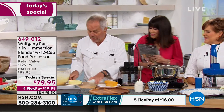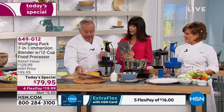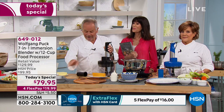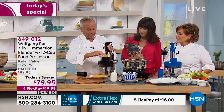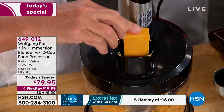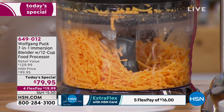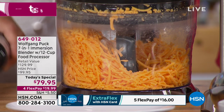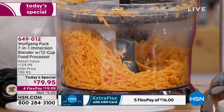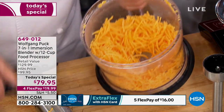Now let me show you one thing. You need cheese for pizzas, for macaroni and cheese, whatever it is. You have the grater in here. We turn it on — and I'm in awe of the power, because to get this kind of power you're spending a fortune on other appliances. You're not buying anything for $79.95 and getting one appliance. That was done in about three seconds, and you can put all the accessories in the dishwasher.